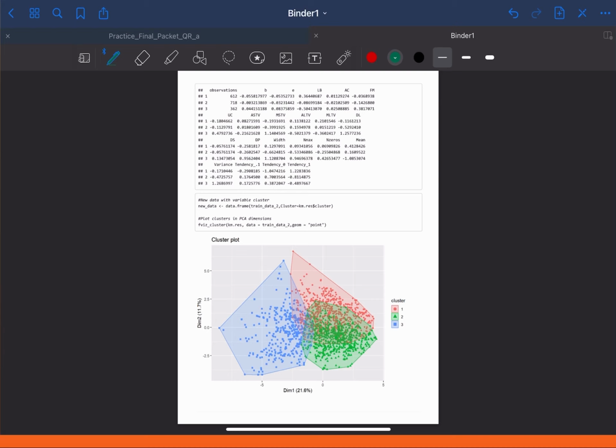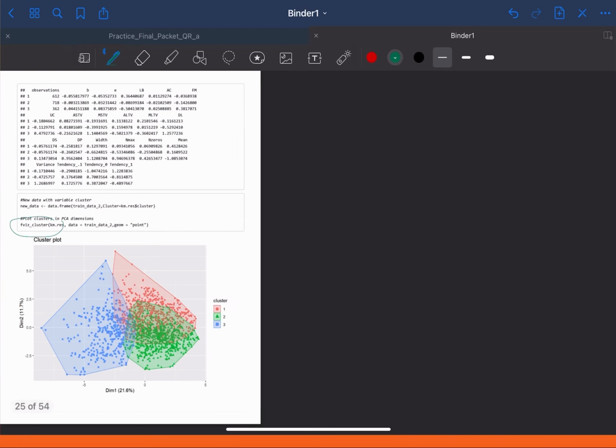So I built my model, and this is one of the things that I got using the FVF cluster plot. The information that I gathered from this plot was that the clusters are not well defined. Clusters 1 and 3 are nicely defined, but 2 is really overlapping a lot with cluster 1. As soon as I saw this, I thought this was going to give me poor results, just because each cluster is not clearly defined.